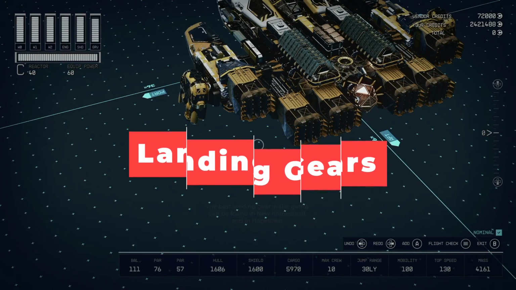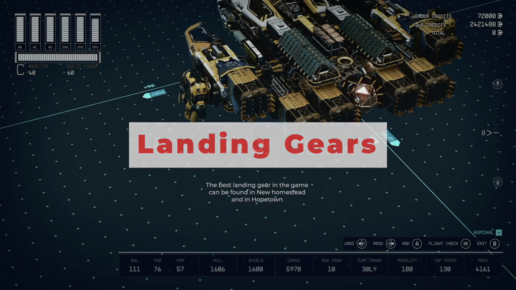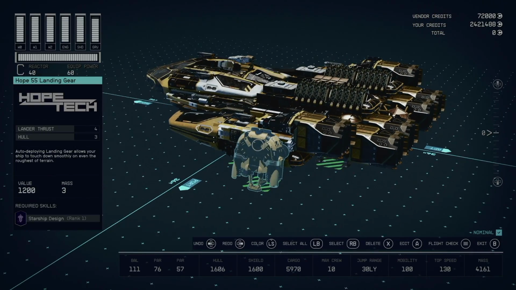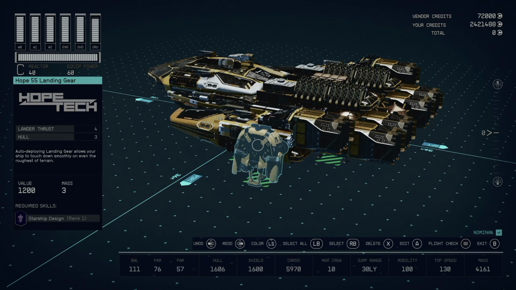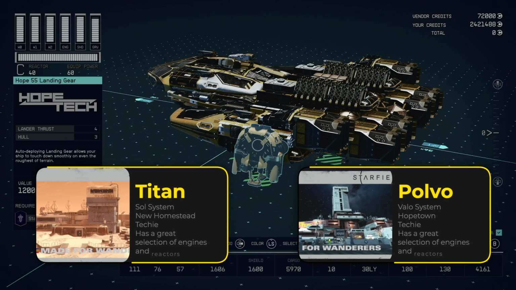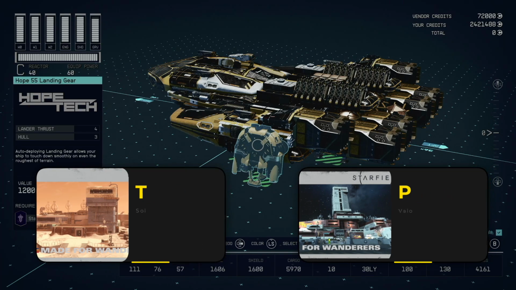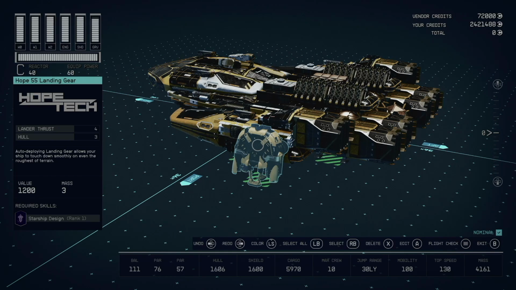Landing gear and troubles. So a lot of people don't actually notice that the landing gear is the most important part of the entire shipbuilding process. You will need to balance out your landing gear with the mass of your ship in order for it to properly land and or for it to even fly, period. The best landing gears, which can be found in Hopetown and New Homestead, can offer up to 4 thrusts per landing gear, which can come in clutch to making some of the best and fastest ships in the game.